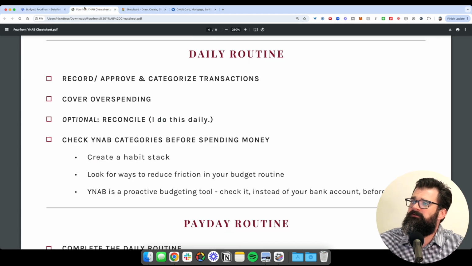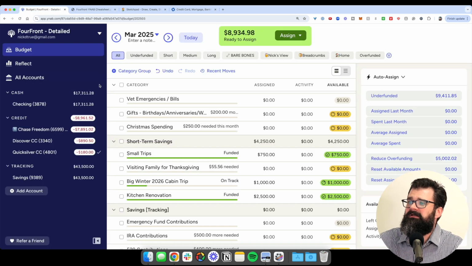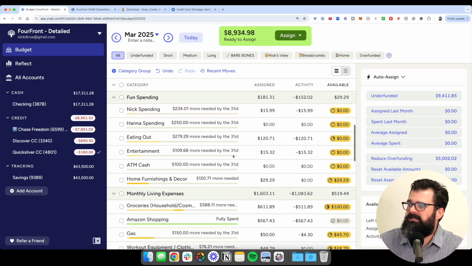Now, let's talk briefly about the payday routine. The payday routine is, of course, going to start with a daily routine. Then you're going to reconcile the accounts. If you haven't already reconciled them, definitely do that on payday. And then the last step of the payday routine is simply to assign your ready to assign money down to zero. Now, in this case, if I wanted to manually do it, I could, right?